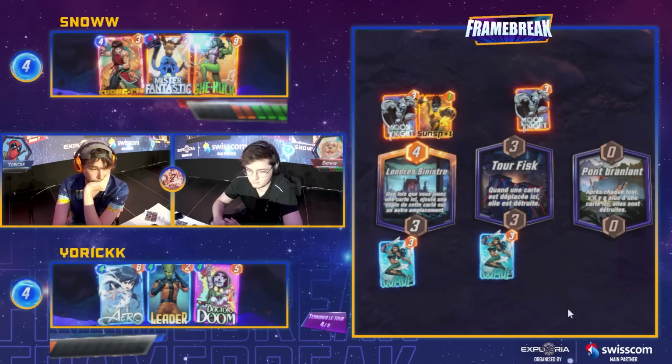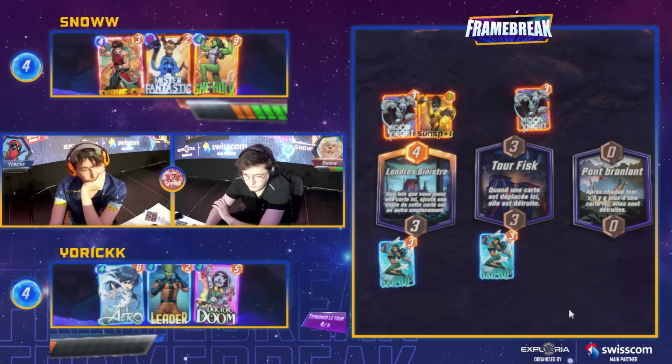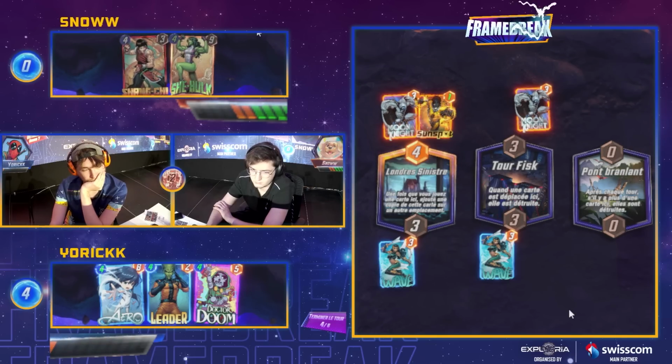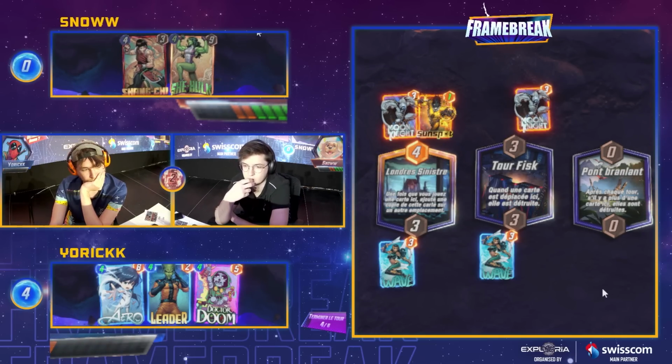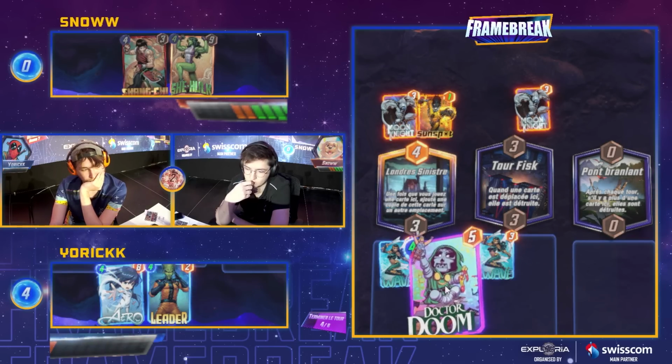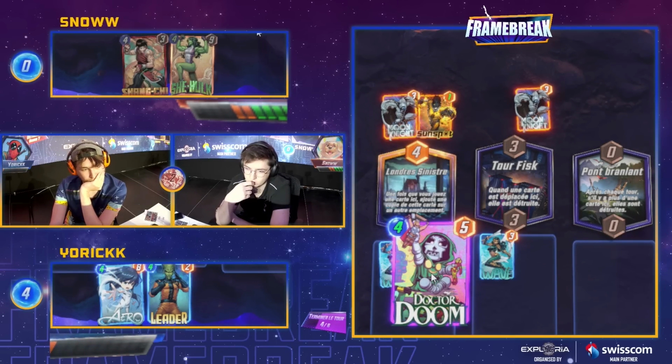Oh, Doctor Doom! But it takes up so much space. Are you going to play it into Sinister London? Could also be Leader, but the same thing: your Sinister London is going to be blocked. These are all not optimal options. Oh, but Fisk Tower with Aero in hand? Well, Snow lost the Aero, but Yorick still has the Aero.